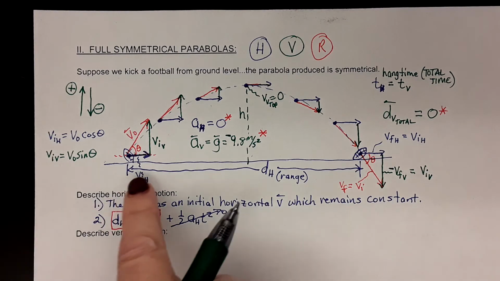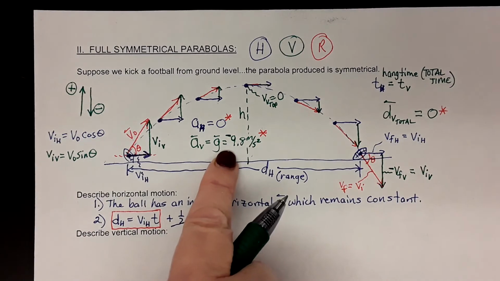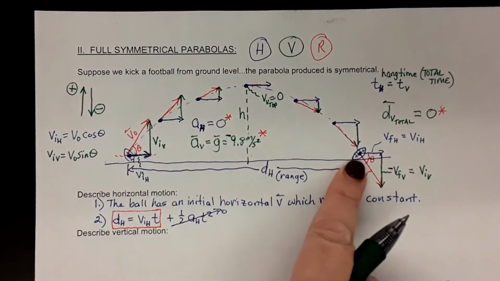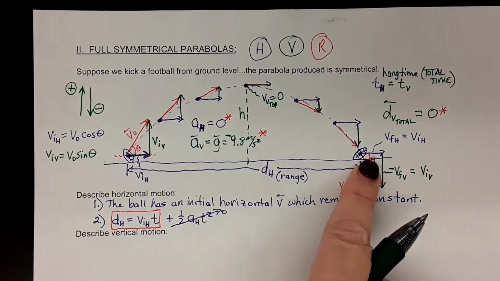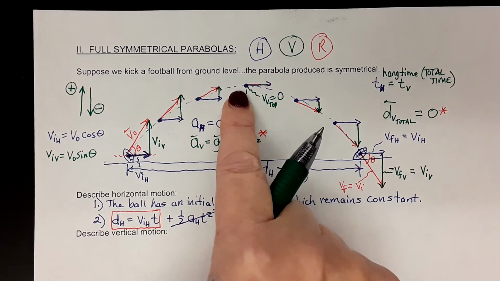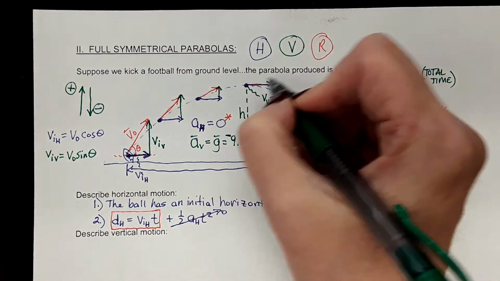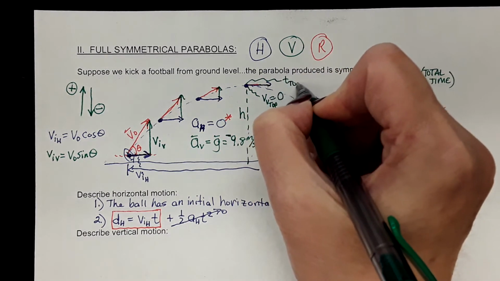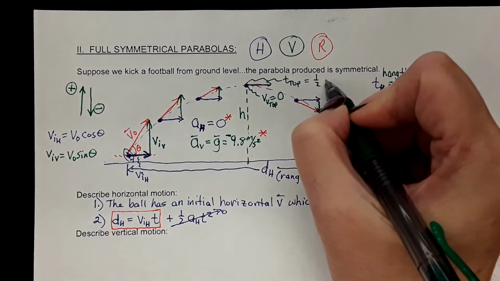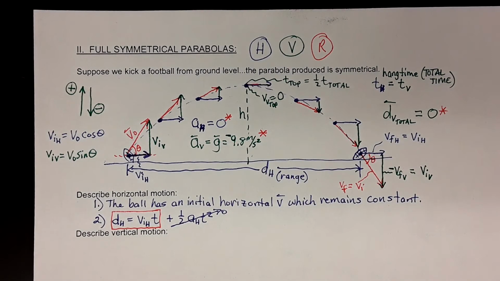Well, think about this. This is a symmetrical parabola. It starts on the ground. It decreases by increments of 9.8. Then you add those same increments back, and it hits the ground. These two halves of the parabola are symmetrical. So it's going to take the same amount of time to go up as it does to come back down. Therefore, the time to the top is 1/2 the total time, 1/2 the hang time, because of symmetry. Symmetry can be a wonderful thing.